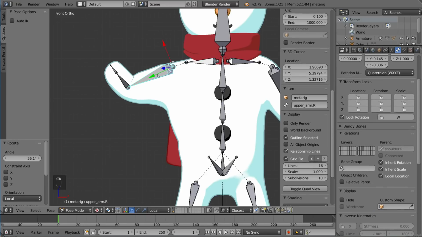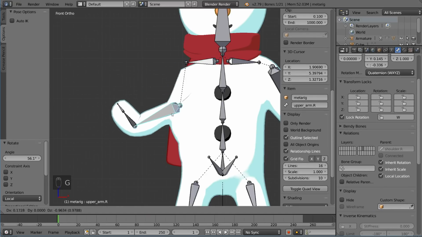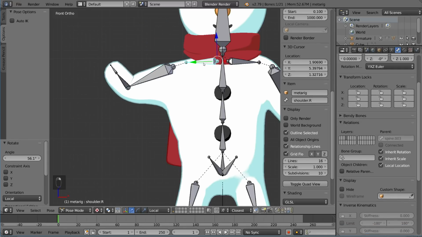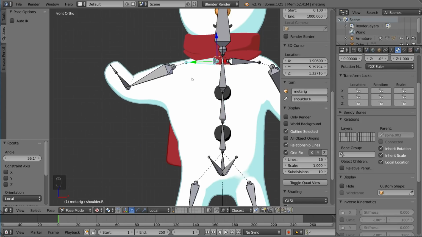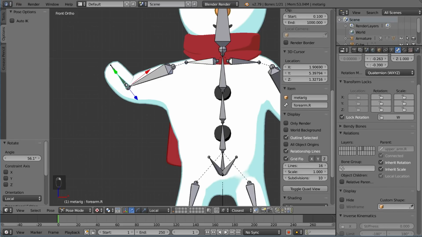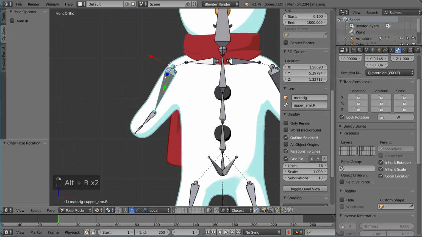This is actually a connected bone. This is the parent of the upper arm, so I can try grabbing this one. It does actually move the upper arm bone, but it does not move the parent, which is the shoulder here. So that is completely unaffected, and yet when you move the shoulder, it'll move the upper arm. So this very intuitive parent-child relationship going down the chain of hierarchy and deforming that way, that is forward kinematics, because it's straightforward, moves forward down the chain. Now, inverse kinematics is basically the opposite of that. So what you do is you should be able to move the child and then have that affect the parent in some way.